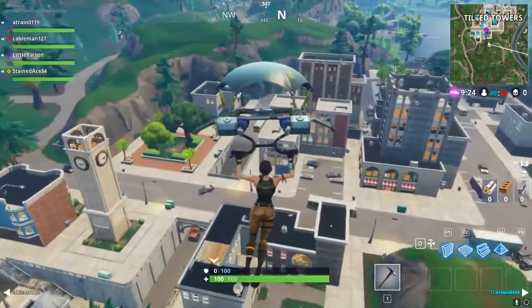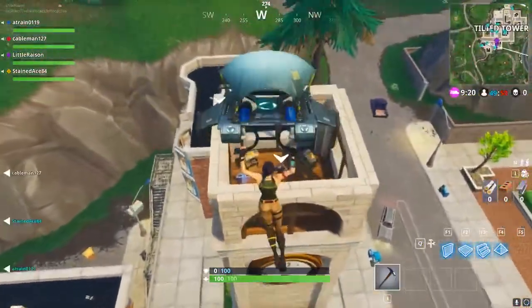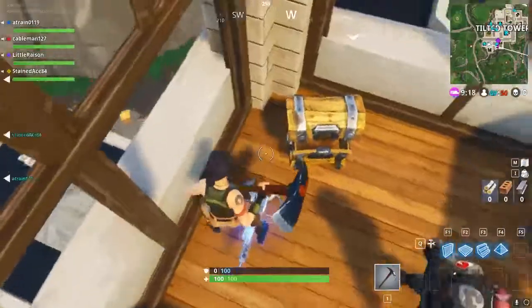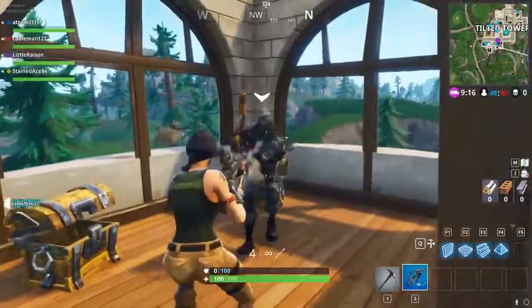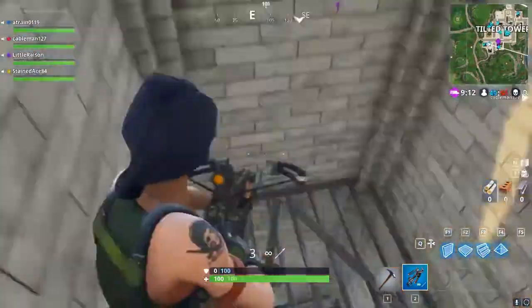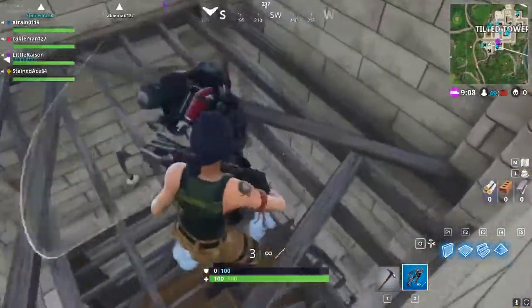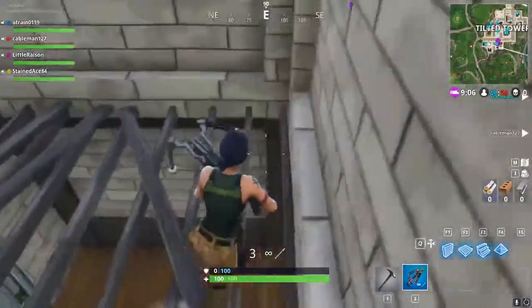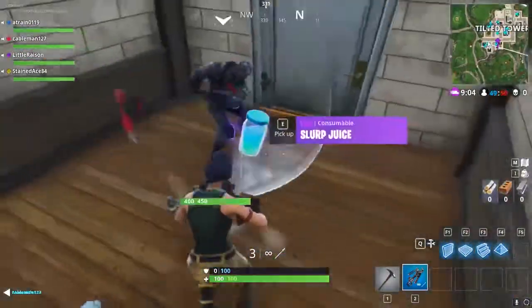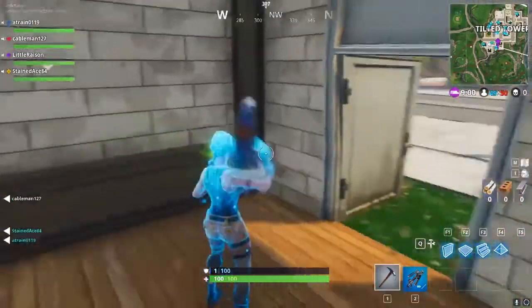Alright. Let's see. So I'm going down to here. A crossbow. Ooh, nice. Wait. Is this guy my enemy team? Nope. Alright. Here, I'll go up here. Alright, so I have my crossbow of amazingness, so we can use this to our advantage. Ooh, alright, I got some slurp juice down the hatch.